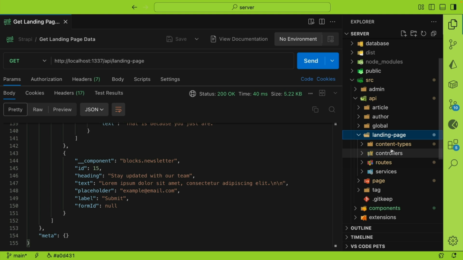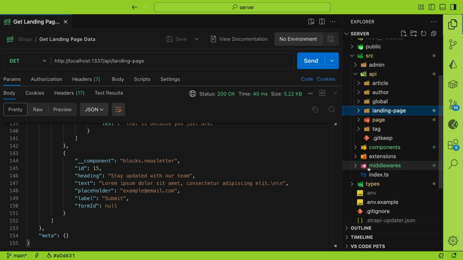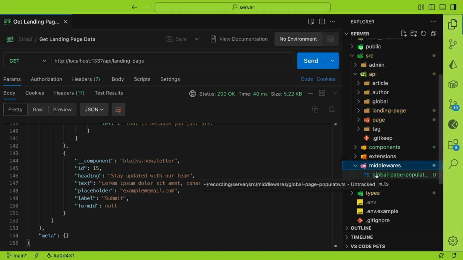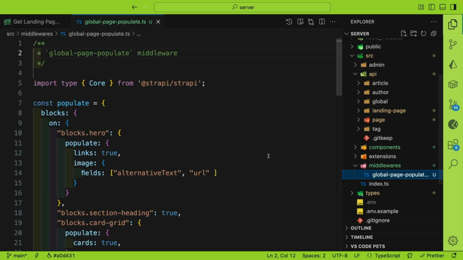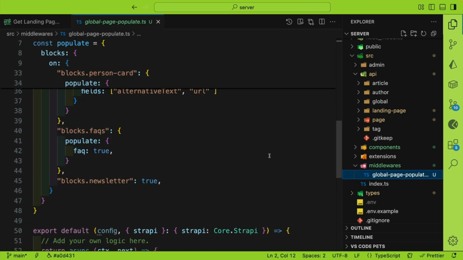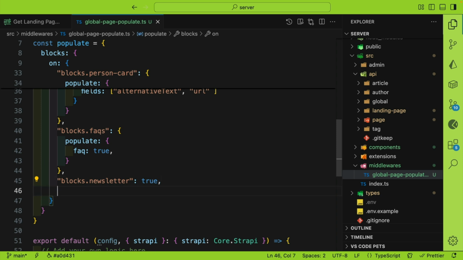Well, remember, we had similar content in our landing page and also our regular page. So we actually moved it out to a global middleware where we're able to update and make that change in one place, and it's going to affect our landing page and our page data. So once we find that new place where we placed our global middleware, go ahead, click on it. And now we are able to scroll to the bottom and populate our content.